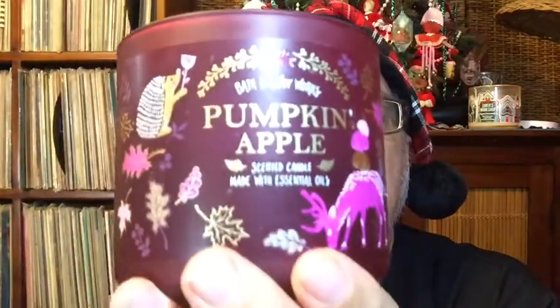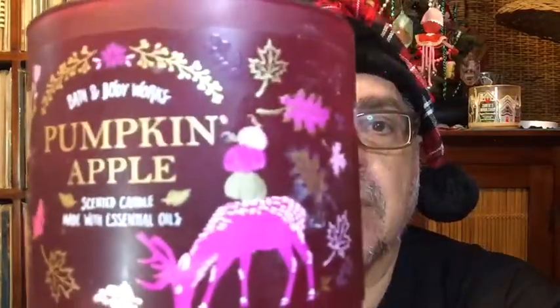Beautiful candle. Smelled so good. I would say definitely heavier on the apple than the pumpkin, but there is a little bit of, not so much like pumpkin spice, but just a little bit of a gourdish sort of smell. And a little spice. I mean, there's definitely a little cinnamon, but very much apple. Little bit of spice, a little bit of gourdish pumpkin. So it's more on the fresh side, I think, than on the spice side. No issues with the burn. Nice candle.